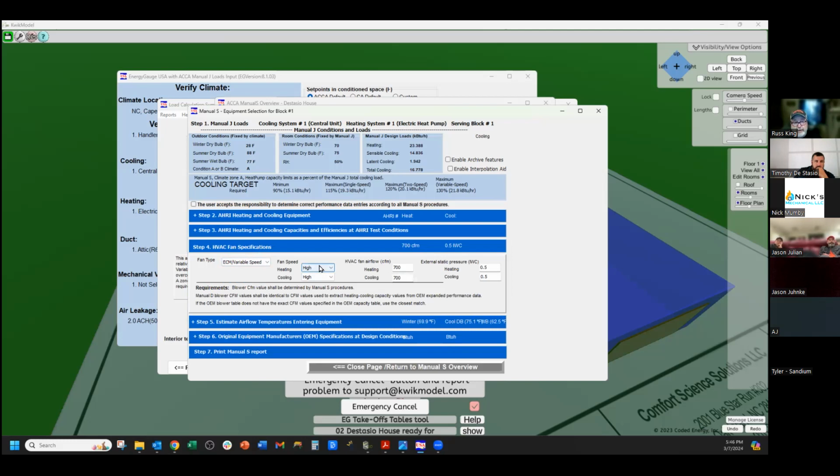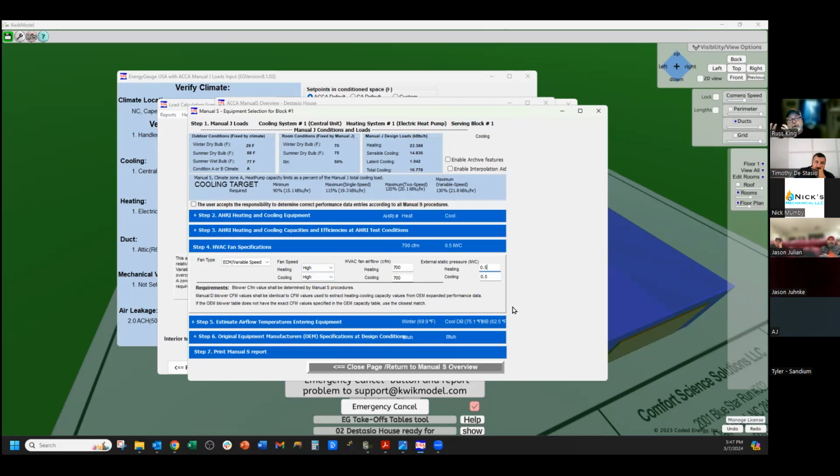It wants to know the speeds for heating and cooling. So let's say that cooling's on high. On furnaces, it could typically be a lower fan speed. And then, say, you size your ducts for 700 CFM. So I went ahead and put that in there for both of them. But you could have a lower number if it's a furnace. Heat pumps tend to both run on the same speed. It depends. But then the static pressure, the external static pressure that you're operating at.